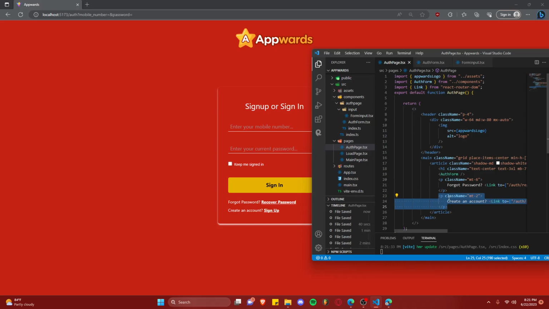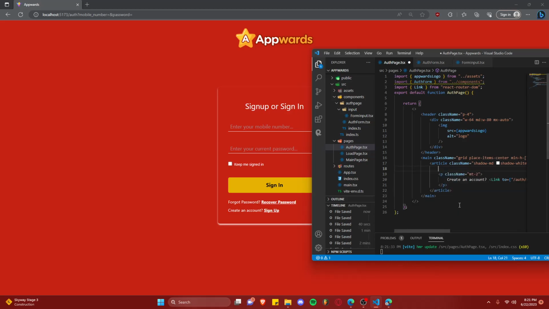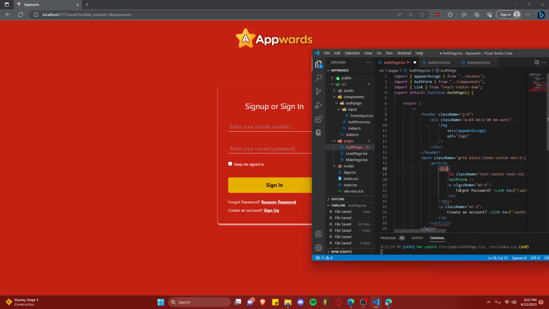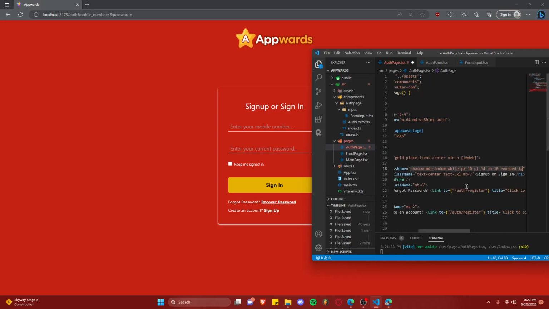So this one has the shadow, right? So we can actually encapsulate this in a div right here. So div. Then we can give the div the shadow right here. Pretty much, yeah, like that.